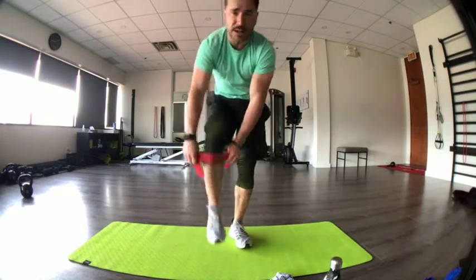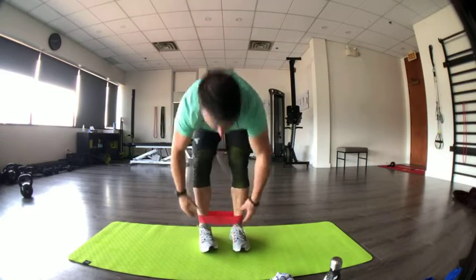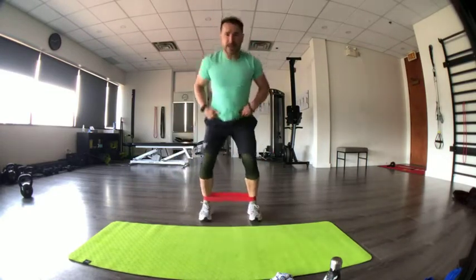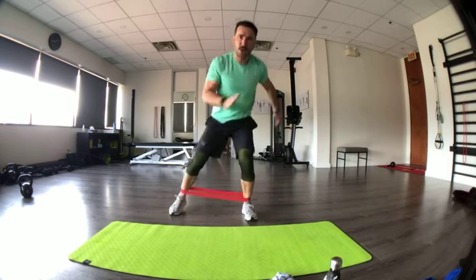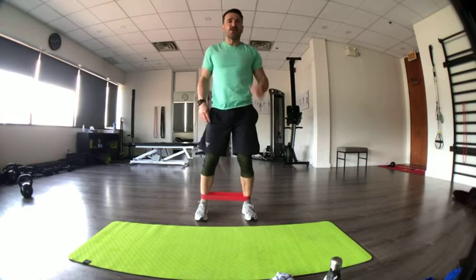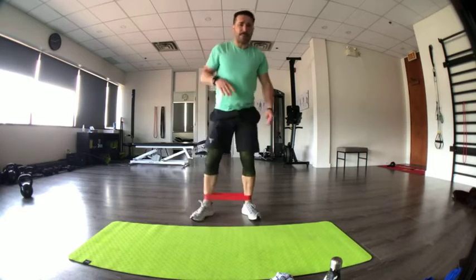Put the band on around your ankles. So staying in that hip hinge, you're only going right leg to the side, 20 seconds. Only left leg to the side, 20 seconds. The last 20 seconds, you want alternate step backs.